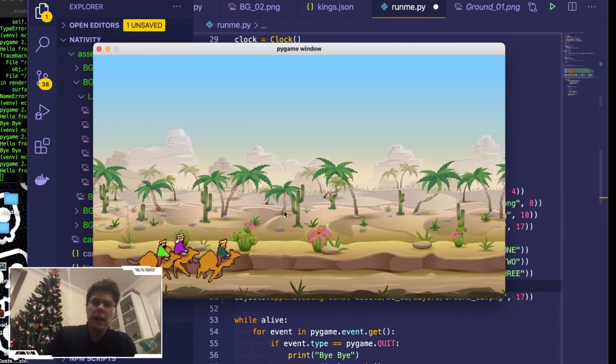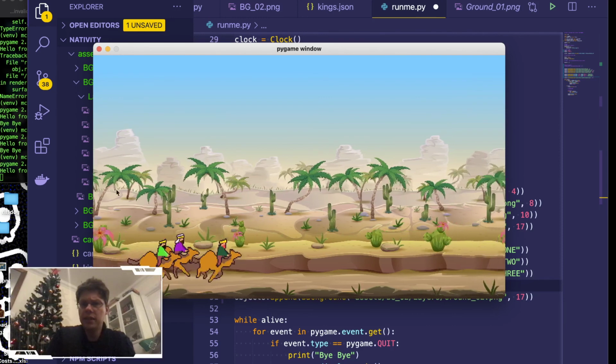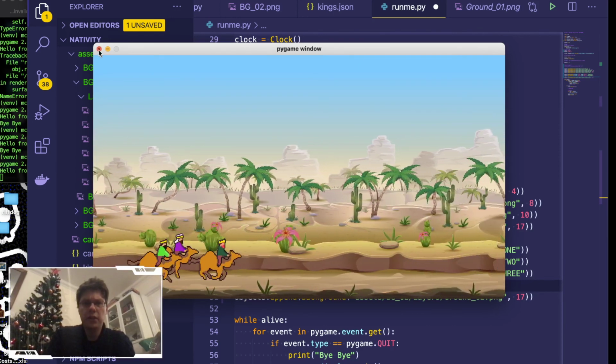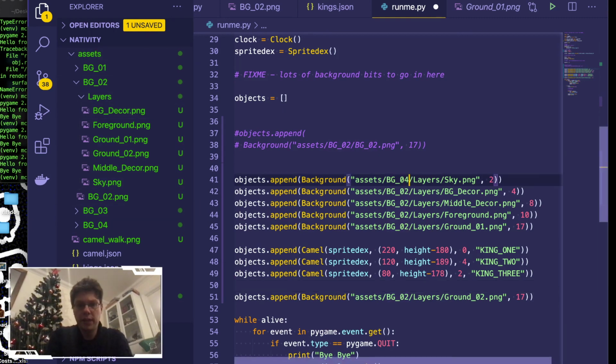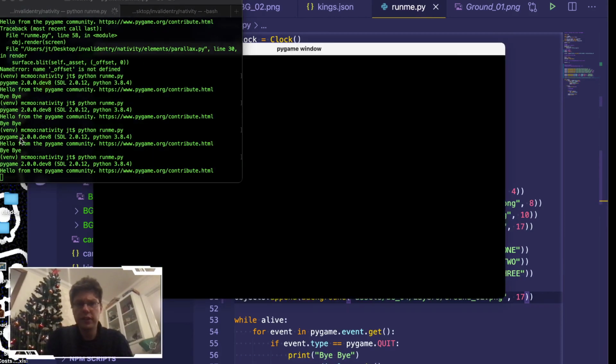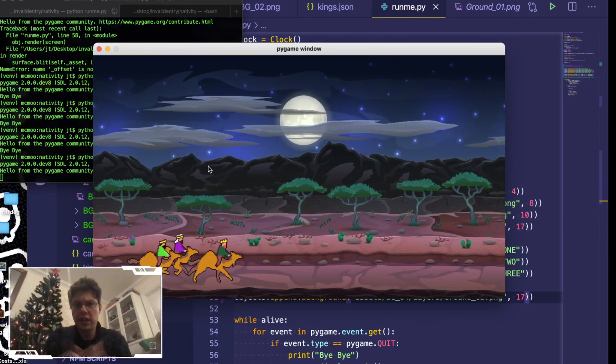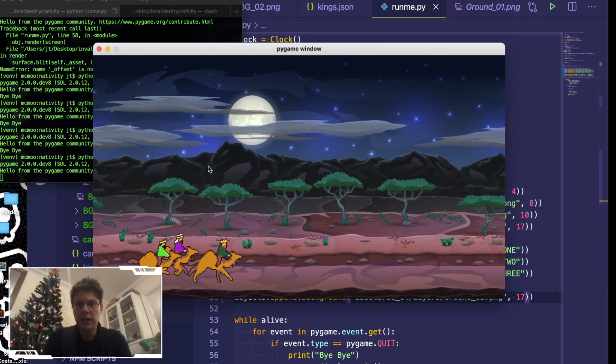I think probably going to make this into almost like a nighttime scene. I've got some other assets in here. When I bought the pack of background assets, I got like 4 or 5. So I can now just change these to background. I think background 4 is nighttime. So I can quickly just change all those in. Again, if I was making these as variable, I'd load this in from a data file or something like that. And there you go. It's a nighttime, and the camels are running through the nighttime sky.